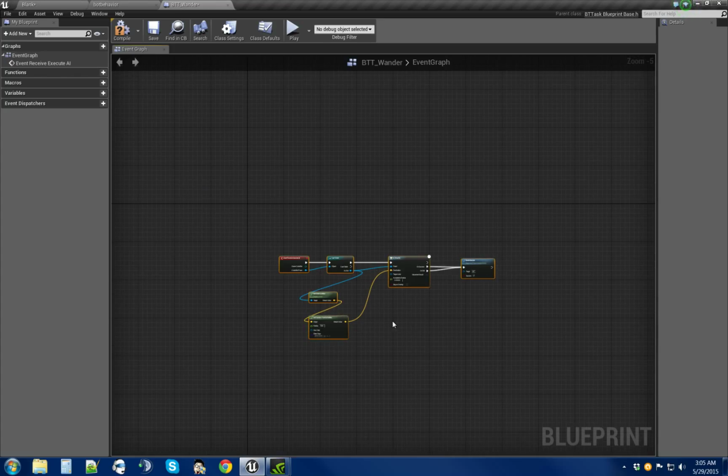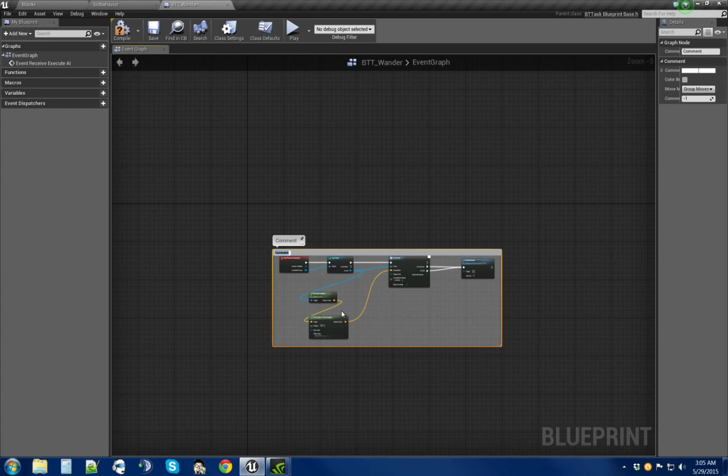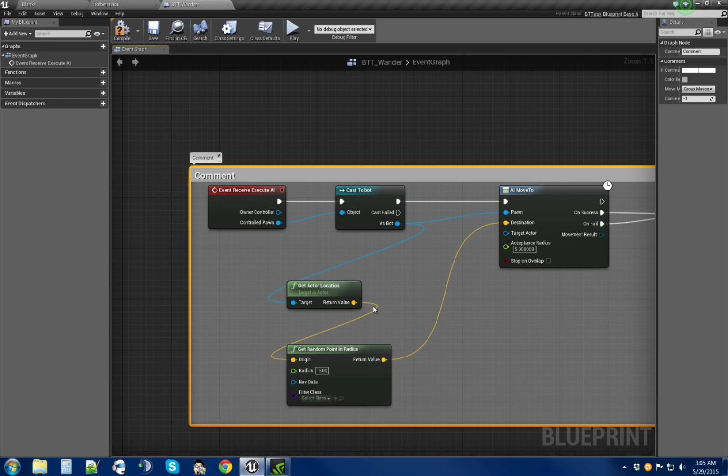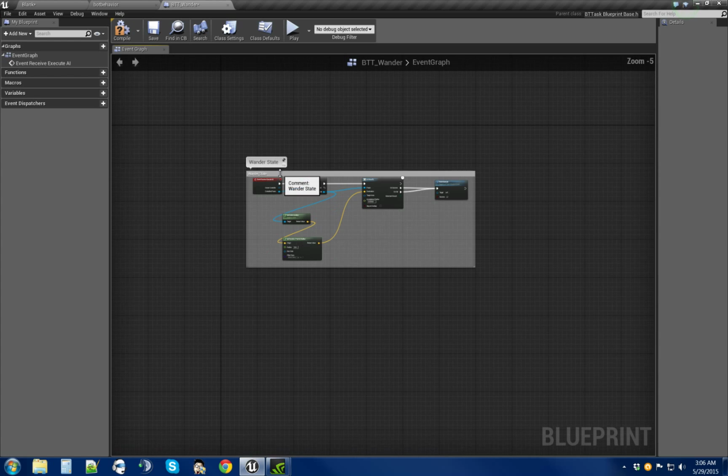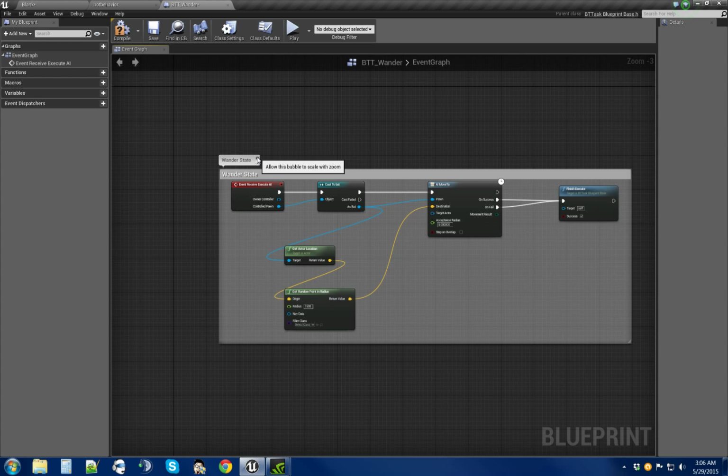Now another thing you can do, let's say you get some logic done and you want to notate it, you press C and it'll open up the comment bar. Comment bar, if you click off it accidentally, that's okay. You can click in here or in here or in here. And you can basically say wander state. And even collapse these if you don't want these being blown up like that. You just click this pin here.